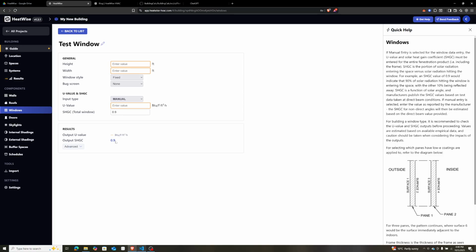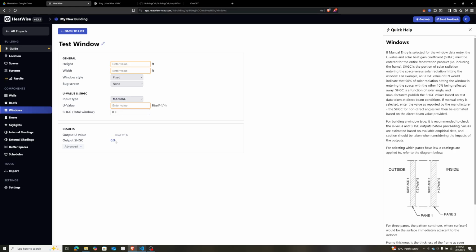The radiation that does not enter the space is just being reflected away. If you look at glass at certain angles, you'll see that you sometimes can't see through the glass, whereas if you're looking directly at the window, you usually can see right through it. The angle that you're looking at will dictate how much is reflected versus going through the window, and that's the same concept here, where sharp angles will typically just reflect off the window, but direct angles will tend to allow more solar radiation through.